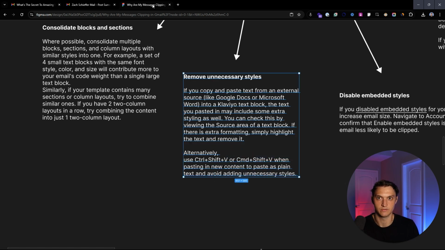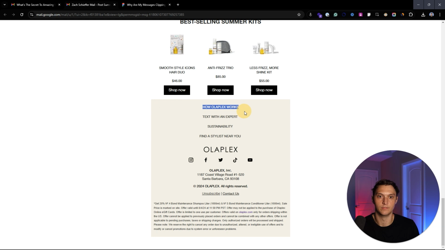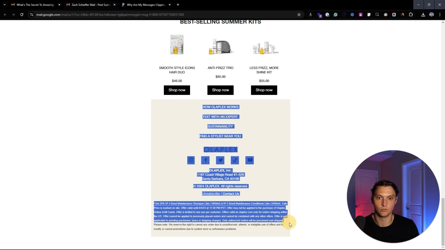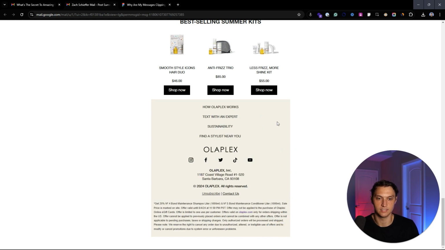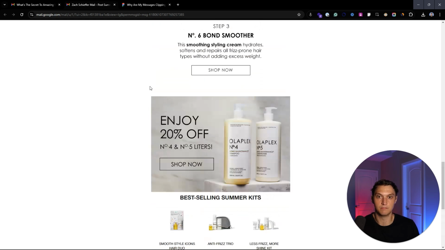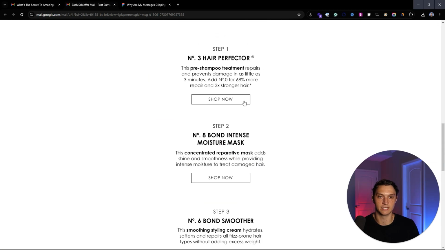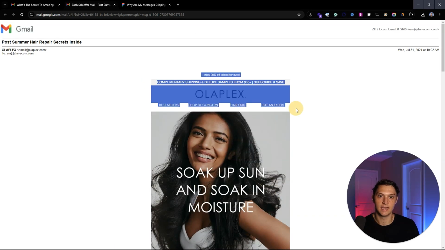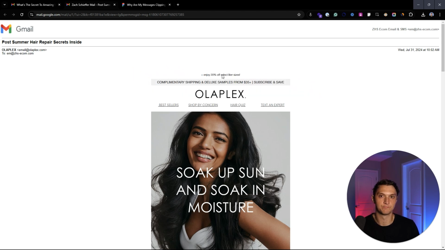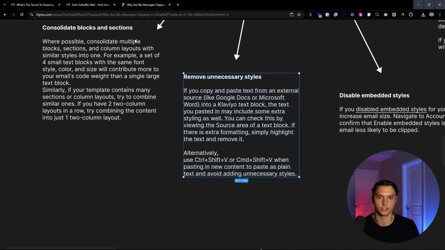That's what this is saying right here. But in this case, what I see is the issue. There's a lot of links within this footer, and this entire thing has a background of this tan color, and I think that combined with everything else, the fact that we have this section, that we have a massive long email, and that we have a bunch of links and formatting up here, all of that is contributing to this, which I'll get to in more detail later.